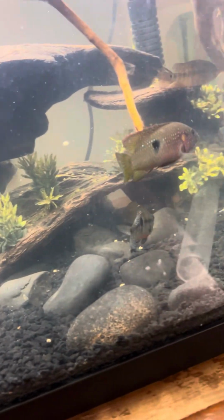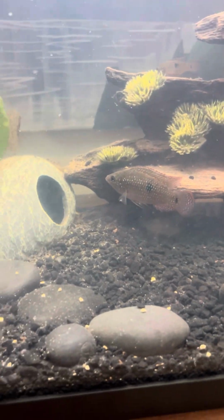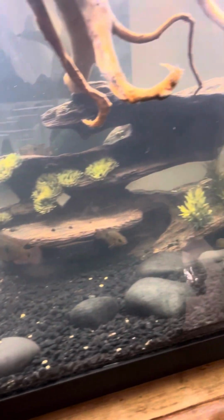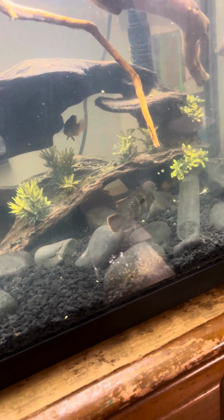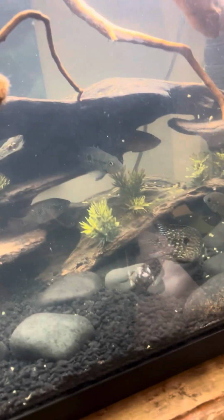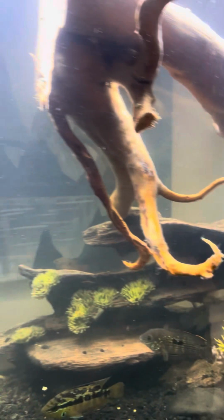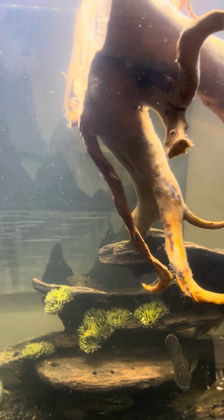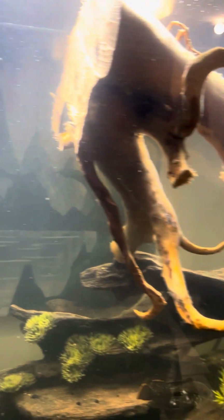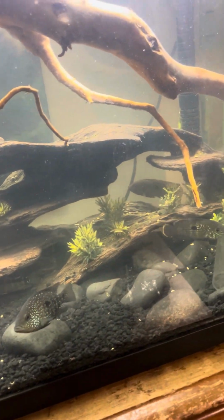But they seem to make peace with the centrals, and he's starting to show a little bit of his red. He's usually yellow, but he's red. He's a red cichlid. So they're at peace now. There isn't a whole lot of tail nipping and fighting going on in here. They pretty much hang out in the little spaces. I'm gonna get some more wood to put on this side because they took the wood out of here. It was a bigger tank at the time, so I put the wood in here to go in there with the Jack Dempsey. Like I said, he's by himself now because he's lost his mind.